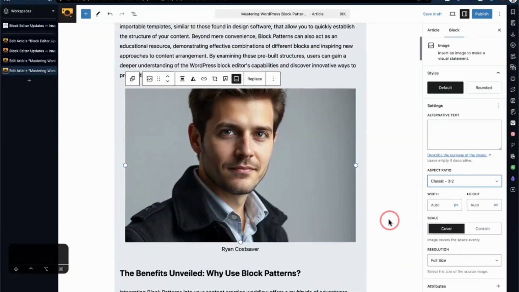Okay. Hey, Chris, I got a question for you. Absolutely. That was really interesting. I just noticed the replace option. I've never thought about this, but it looks like you could, in theory, set up a size that you like for your photos and then just duplicate it and replace it with other people if you wanted.